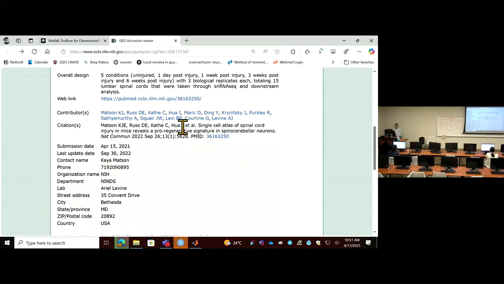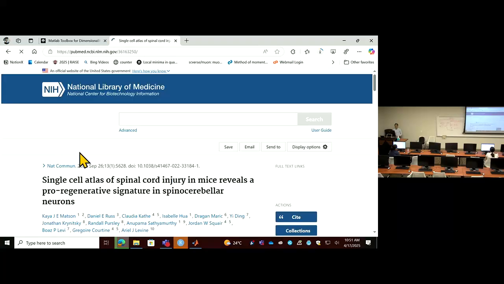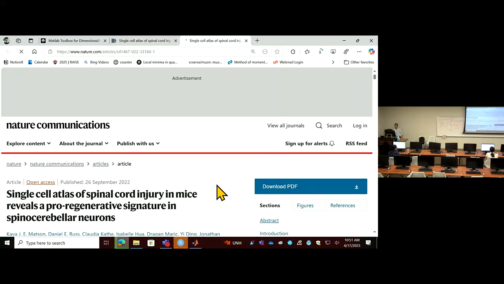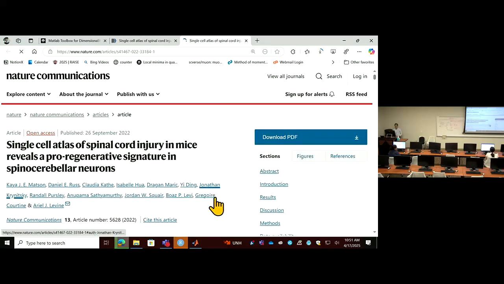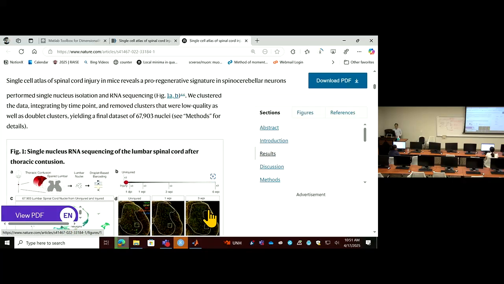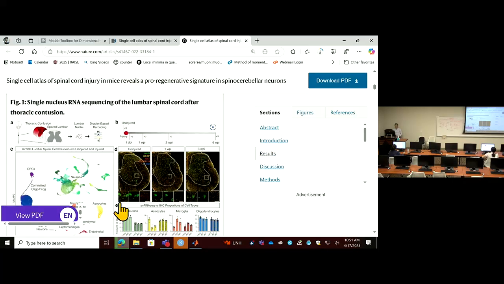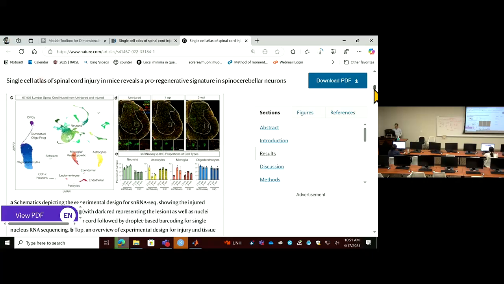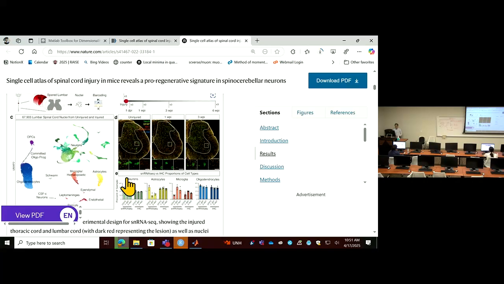In the meantime, you can visit this paper published in Nature Communications. Okay, so this is the paper. That's Figure 1, the single-cell study.